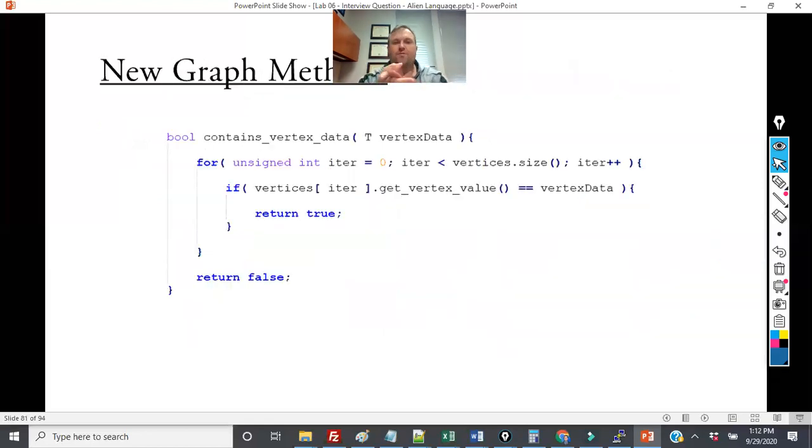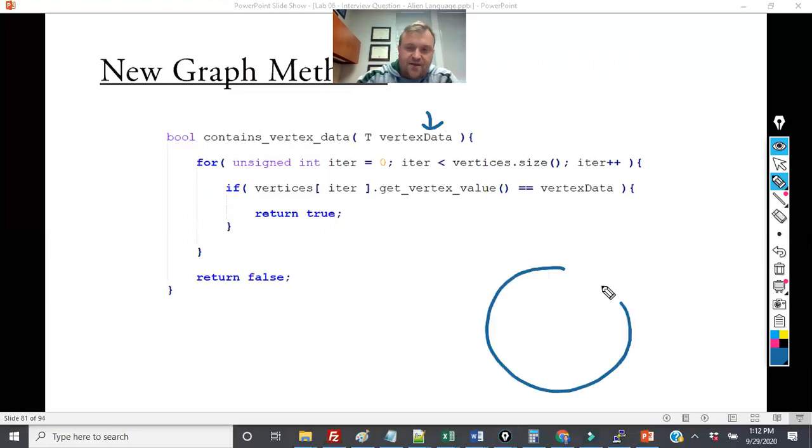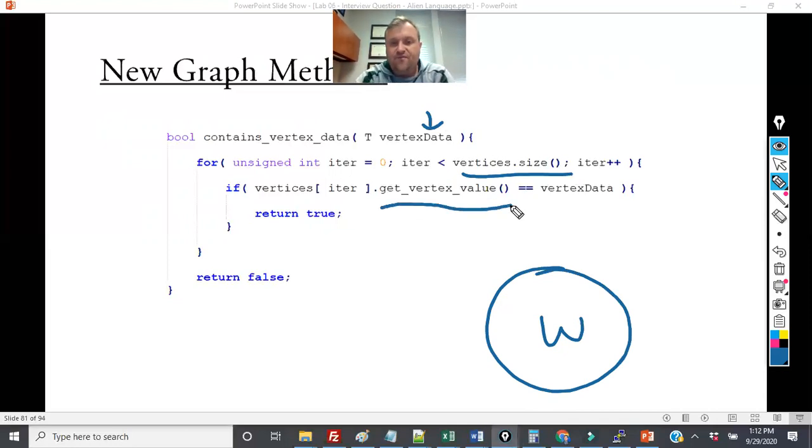So now let me show you some of the modifications I've made to a graph in order to actually make this work. First, I created a method in graph, contains vertex data. It brings in data inside of the vertex. So let's say I would have this as W. What I do is I go through each vertex in the adjacency list, and then I call the previously written method get vertex value.